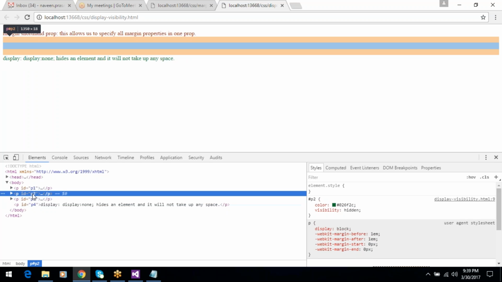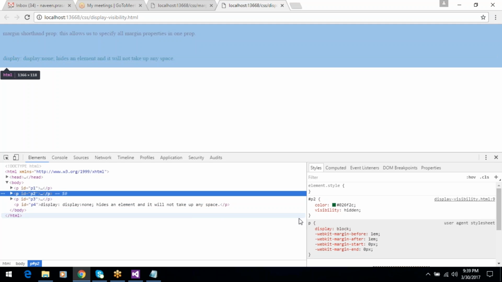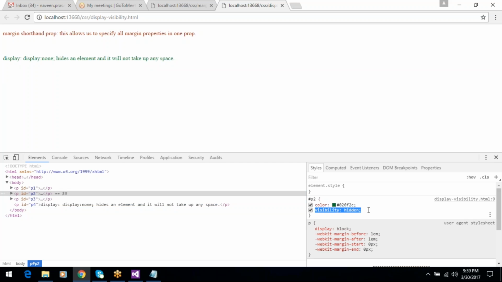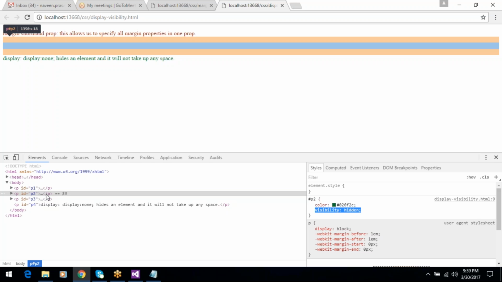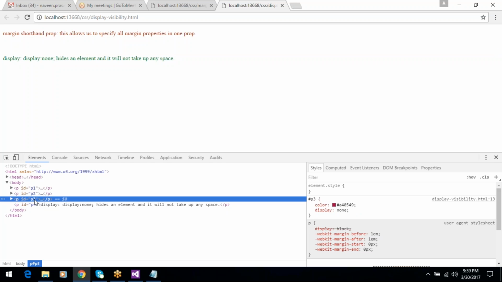For P2 we used visibility hidden, so it will take up the same space as before. For paragraph 3 there is no space, it will not take up any space, and the paragraph is hidden.